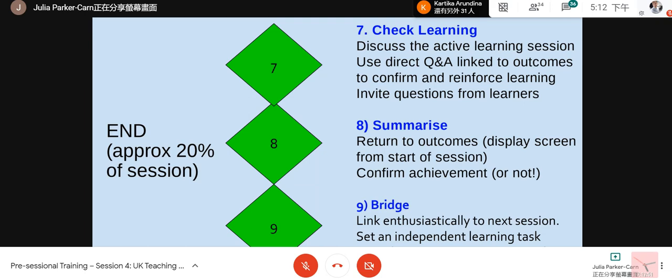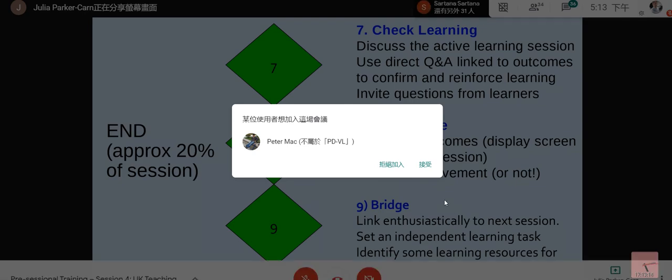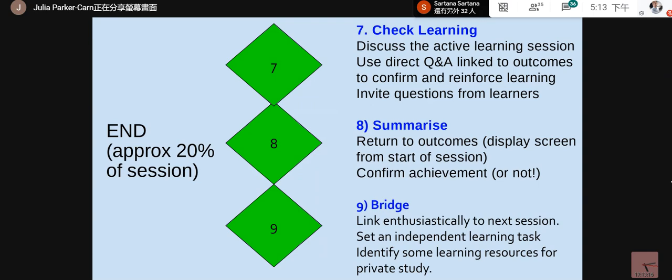The important thing that you've got to do after your active learning session is to check that they've actually learned something. Not generally as a group, but find a way to check with each learner that they've learned something. We try and do this without putting learners on the spot, without making them feel uncomfortable. So again, you could have a team game, a quiz, a little multiple choice questionnaire that they mark themselves or they give to their partner to mark.